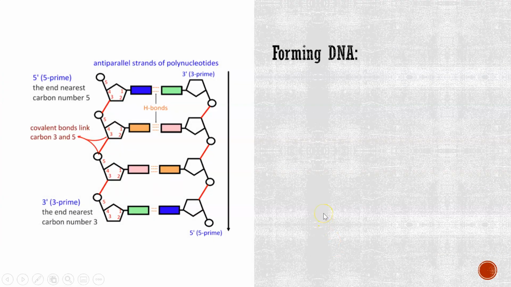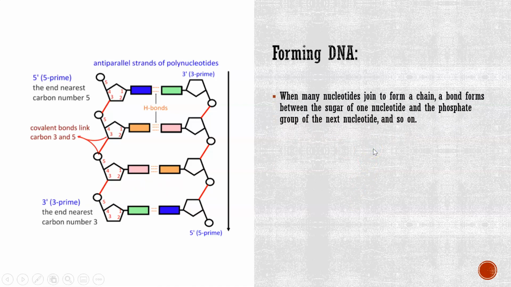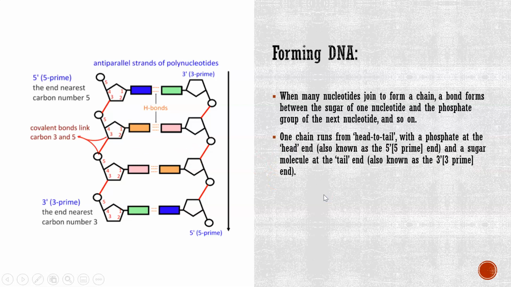Okay, so keeping on thinking of that forming DNA, and if we look at this diagram here, okay, we can see our hydrogen bonds. We've got our backbones of our DNAs here. Okay, so we've got the side of the ladder and the rungs of the ladder. Don't call it that in exam conditions, but that's something you can remember it by. When many nucleotides join together, they form this chain. A bond forms between the sugar of one nucleotide and the phosphate of the other, so we get the backbone forming. We've already spoken about that.